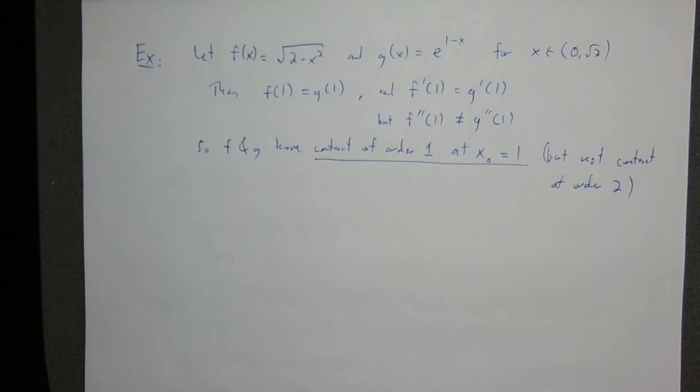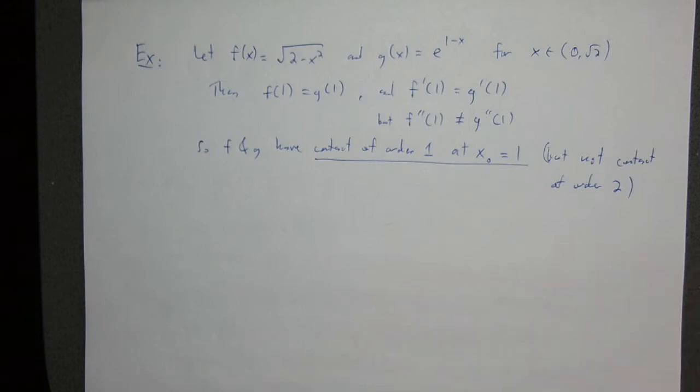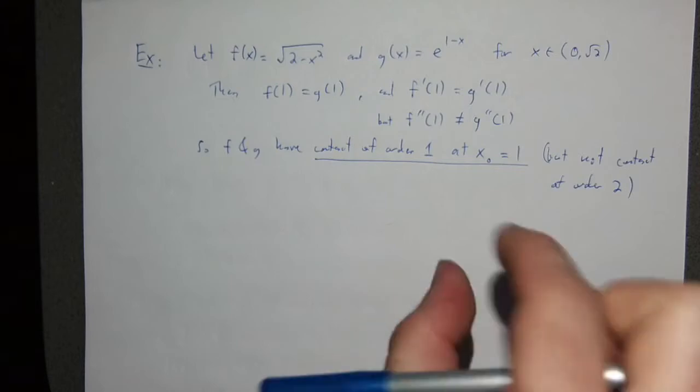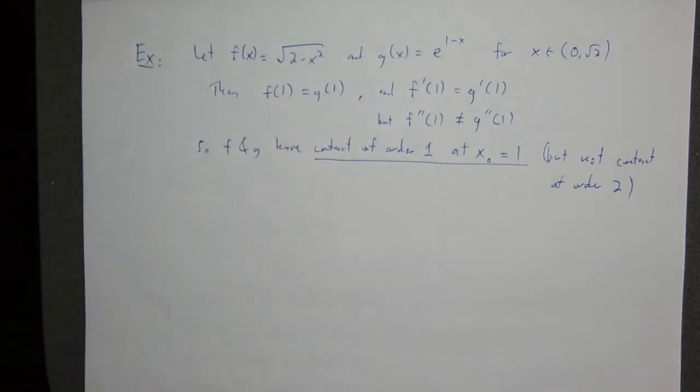And you might say, well, that might sound a little bit ridiculous because, of course, they're equal to each other at that point, so it doesn't get any closer than that. That's not what I'm trying to say. What I'm trying to say is that we hope to make the local argument that if you have two functions that have contact up to order n at some point, then the higher the order of contact they have at that point, meaning if we zoom out just a little bit, looking around that point, hopefully that means something about them being close to one another in some neighborhood of that point. Yes, of course they're equal to each other at that point, but we want to know something about some window around that point.